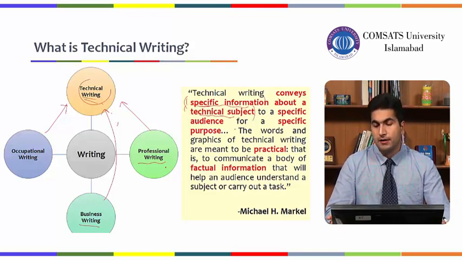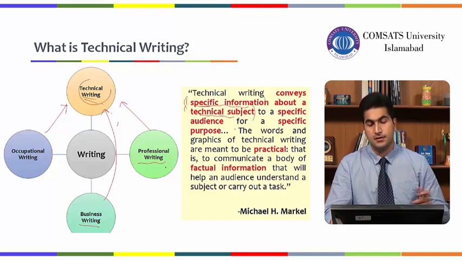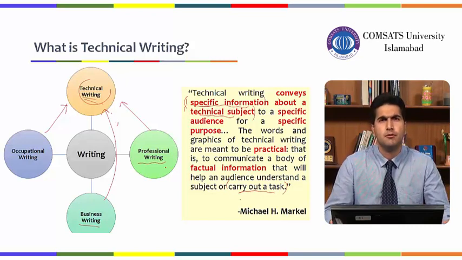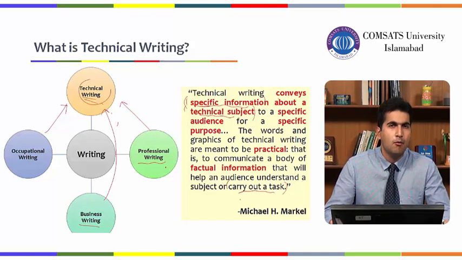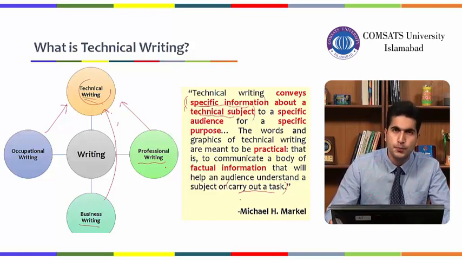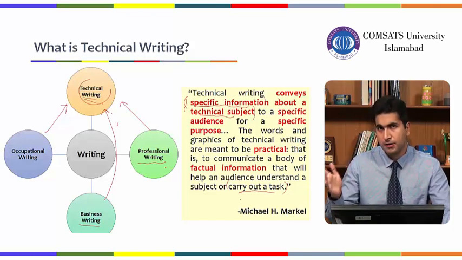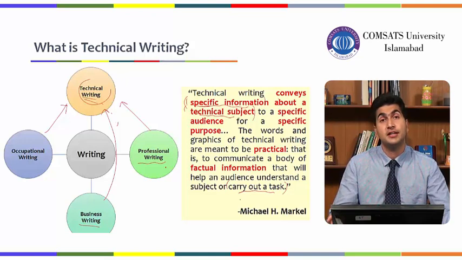The words and graphics of technical writing are meant to be practical. That is, to communicate a body of factual information that will help an audience understand a subject or carry out a task. So before moving on to the explanation of all the lines, just look at this one and relate it back to the process of report writing. You will find something familiar. What did I tell you is the basic purpose once we have written the report? What is the basic outcome? Yes, we relate it with the target audience: once they go through the report, they initiate an action, because the report is written to convince them, to change their own perspectives, and once the ideologies, outlook and perspectives are different, they are going to initiate an action after taking a mutual decision, a decision based on reciprocal discussion.